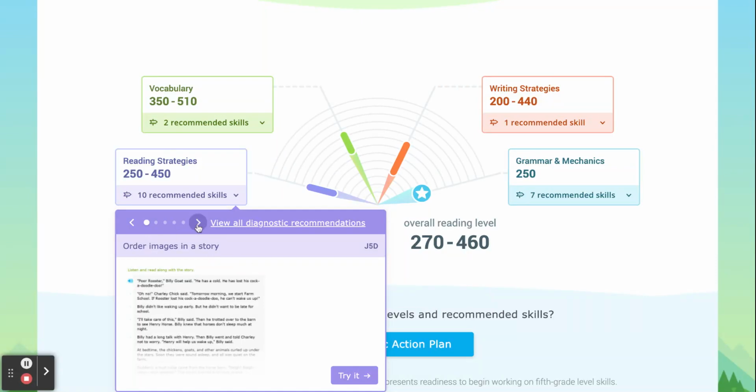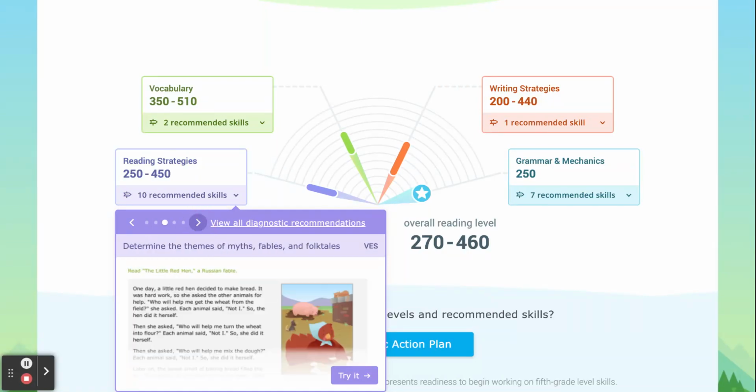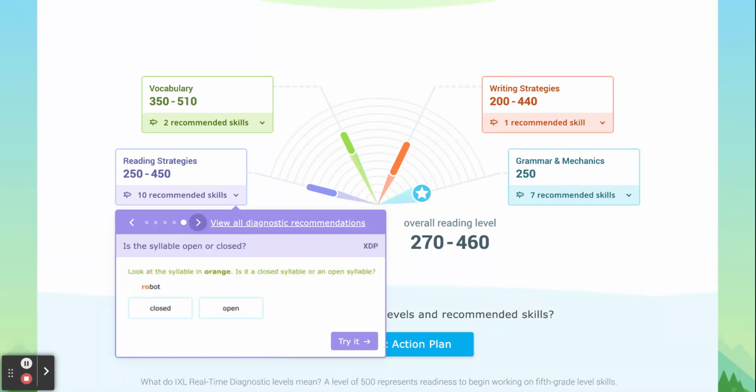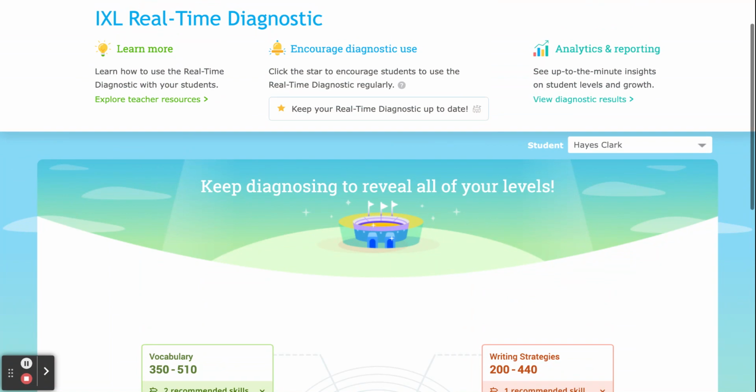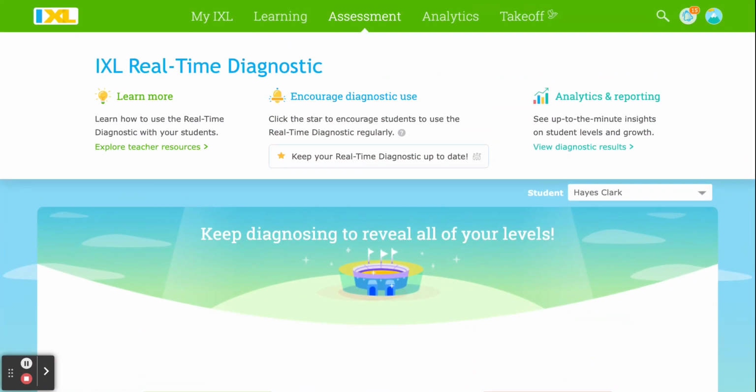So then they will see here and they can click through and pick a recommended skill based on how they did with their diagnostic. The recommended start from IXL is actually using the assessment with the diagnostic roughly about 10 to 15 minutes a week. And now I usually do this the first day of the week, whenever we start school, whether this be morning work or an independent during literacy centers or whatever you have students doing.